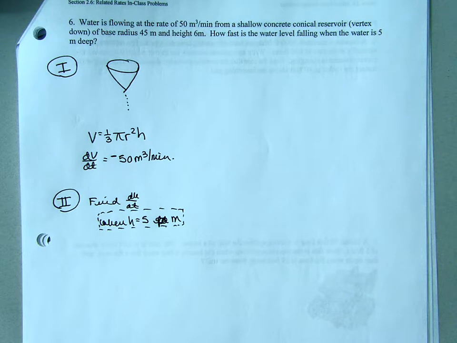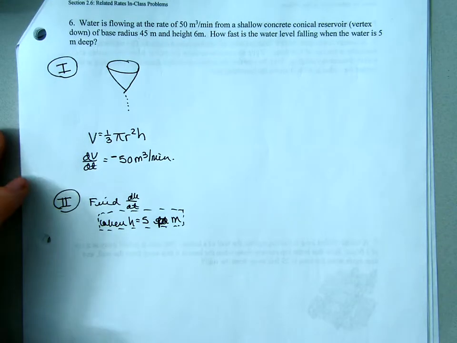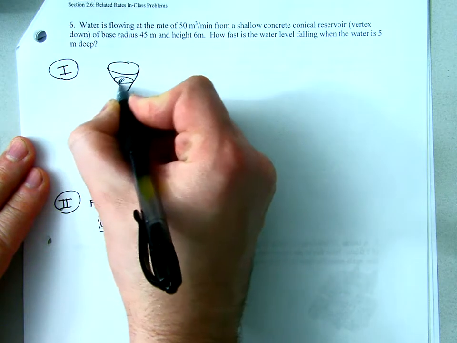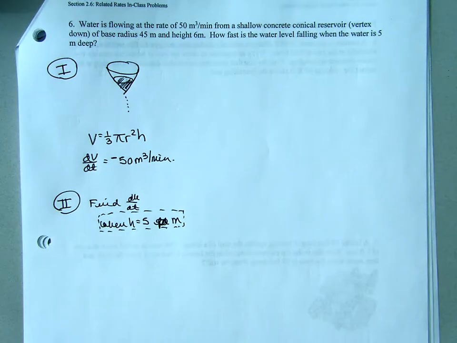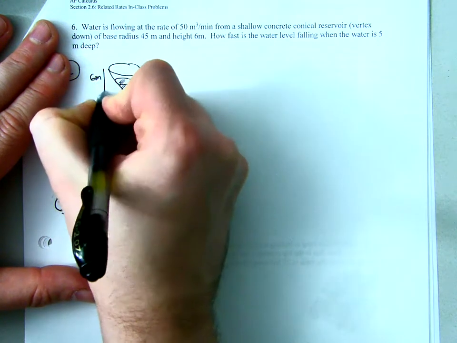What's happening here? Aha. There's a container, and we have water inside the container. What shape is the water inside the container in? It's a cone. I have a cone of water inside my conical container. Do I know the height of the container? What is the height of the container? Always. I keep mixing up the two. Yep, that is 6 meters, the height of the entire container.